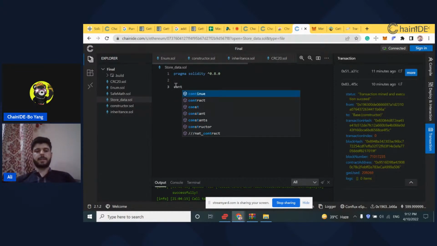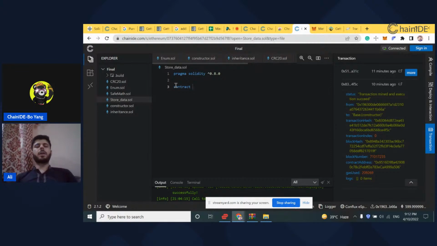Next is the contract. Here our contract starts. As I already said, a contract is like a class. It has some data types, some values, and some functions. Something to be very careful about when you name a contract: you shouldn't use system specific reserved words. For example, you cannot use Solidity as a name, or other reserved words, for example block.